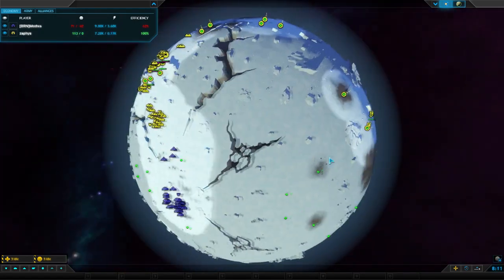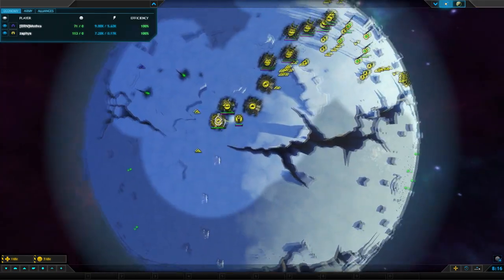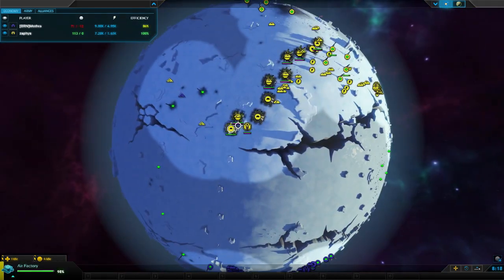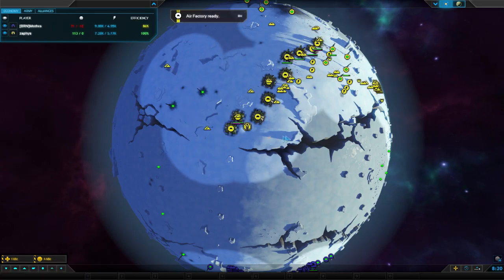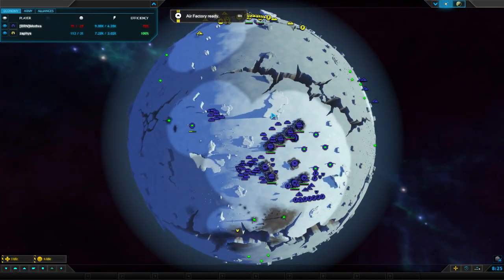Yeah, that expansion around the back is really helping him, and he has the power to really put up a few more factories. And there we go, popping up with two more air factories around the side, getting up a lot of AA as well there, so that's going to really help him take out Mothra's bombers. This is where Mothra really needs to start to expand.